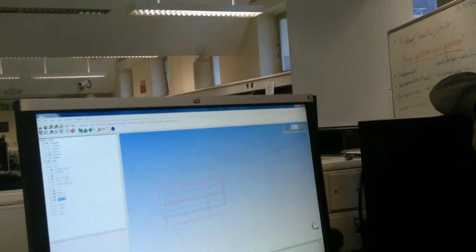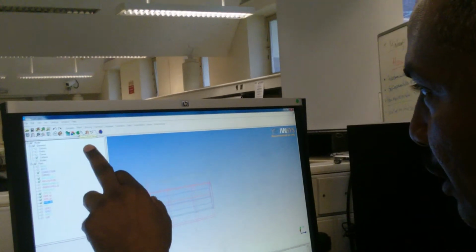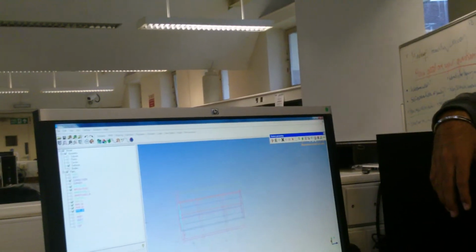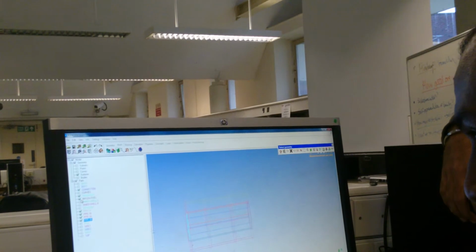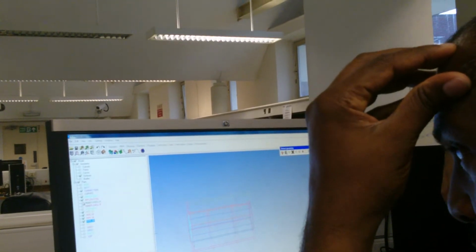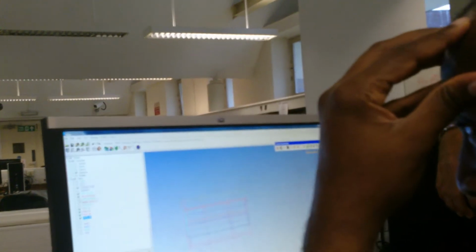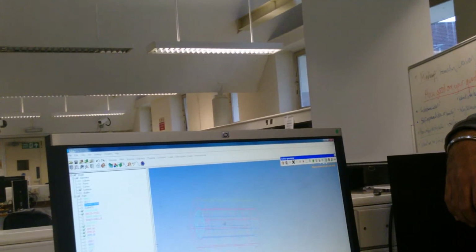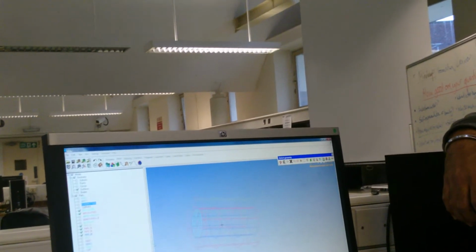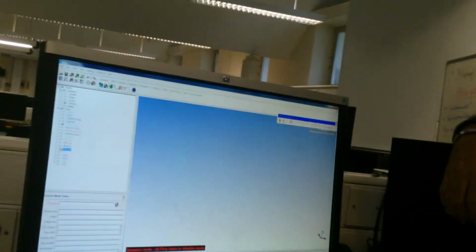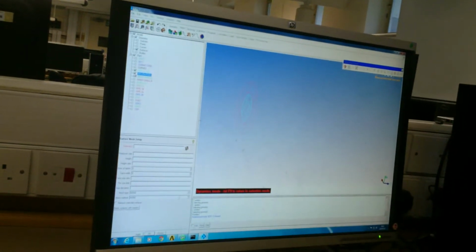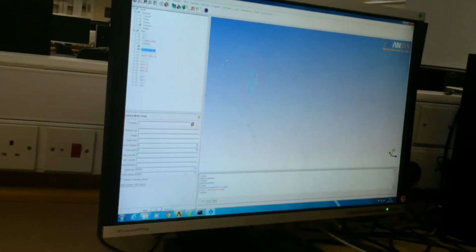So I will select all these. You see this parameter here, surface mesh setup? I will click on it and I will select all these meshes. In my opinion, the connection rod should be given a slightly different mesh. Where is it connecting? Take these elements alone. In fact, I will take all of the inflow air alone and give it fine mesh. Inflow air and inflow fuel. I will take these two.